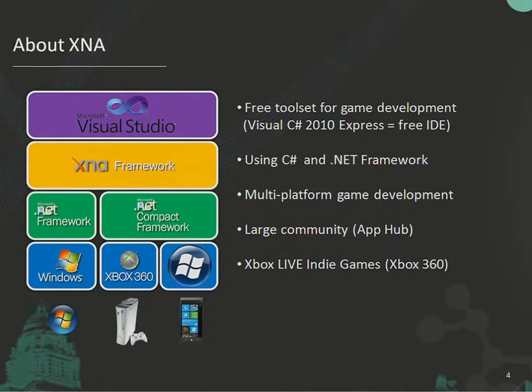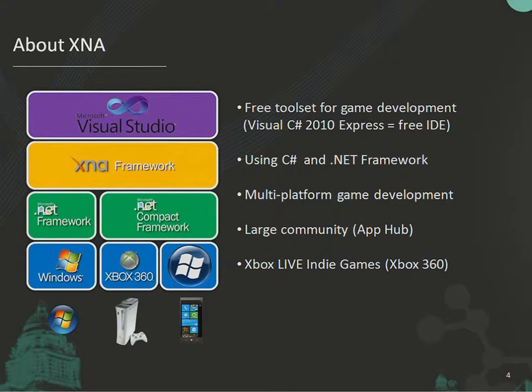So I'm going to talk a little bit about XNA. Probably most of you already know what XNA is. For those who don't, XNA is a free tool set for game development. It integrates with Visual Studio 2010, and you also get Visual C# 2010 Express with it, for free, so you can start developing for free. It uses C# and the .NET framework, and it's actually used to develop for multiple platforms. So you can develop your games only once and then start porting them to other platforms like Windows PC, Xbox 360, or Windows Phone or Zune.